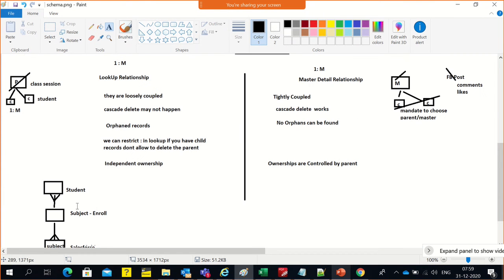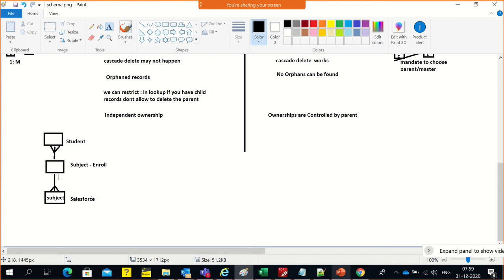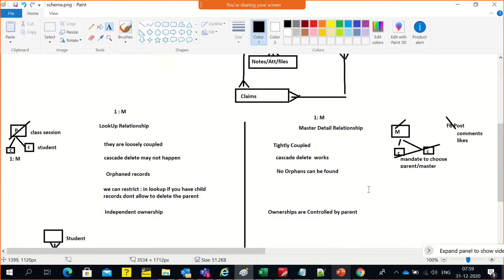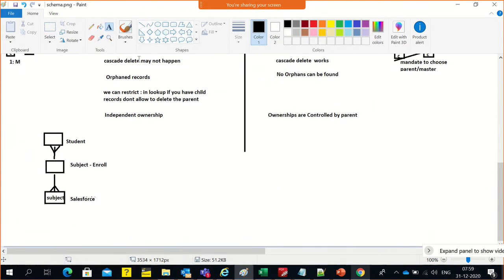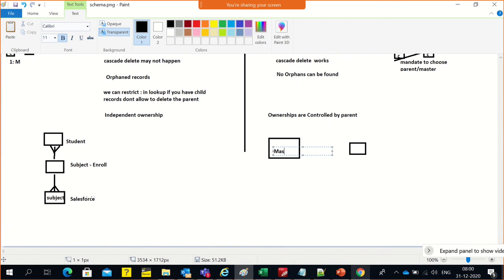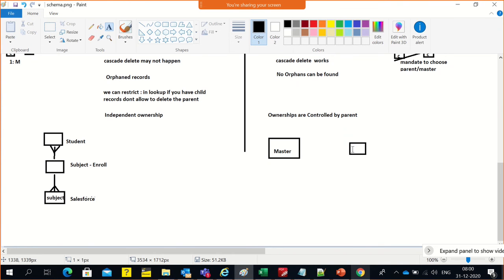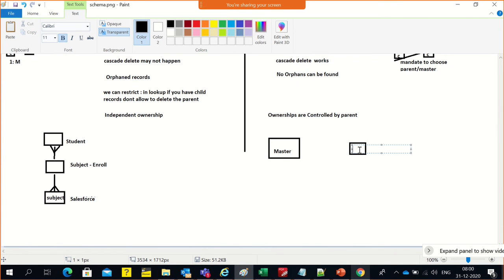Here the junction can even be loosely coupled. I may have a parent, I may have a child like that. But if you see it in a master-detail relationship, again many-to-many can appear here, but there's a slight restriction we have. Why? Because you are a master, you have a child. So look at this one more point where he's a master and he's a detail. We call this the detail.